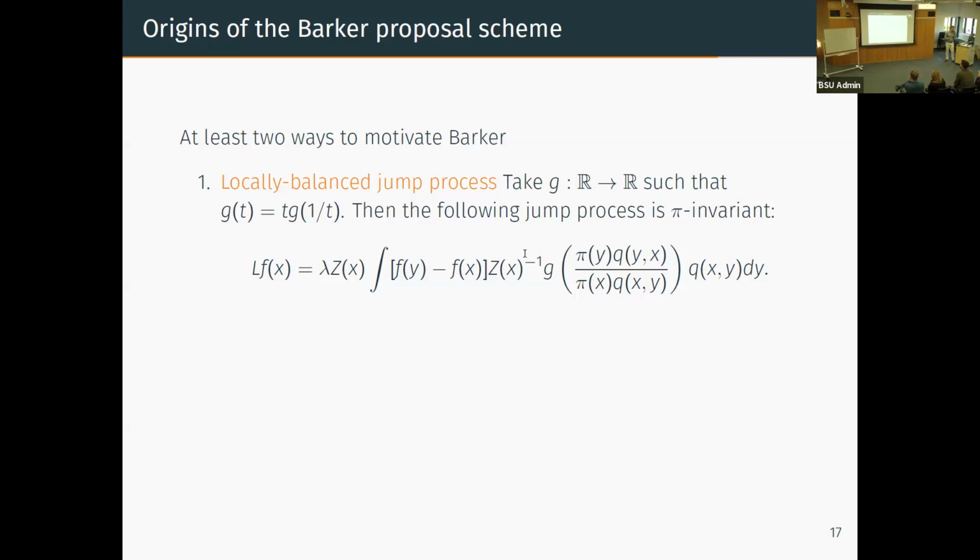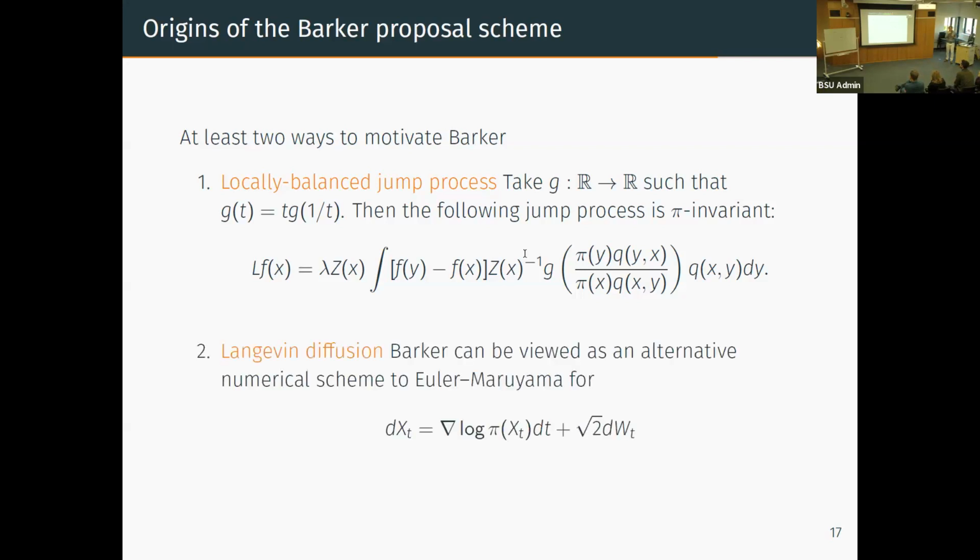There's actually another way to motivate it based on more recent work, which perhaps I like more. Just like MALA is usually motivated as a way of discretizing the Langevin diffusion, the overdamped Langevin diffusion, using the vanilla Euler-Maruyama discretization scheme. That's the typical way of thinking about MALA, because this is a pi invariant diffusion process, but you can't simulate it exactly. So you do some kind of numerical scheme, and then you use it within Metropolis-Hastings.